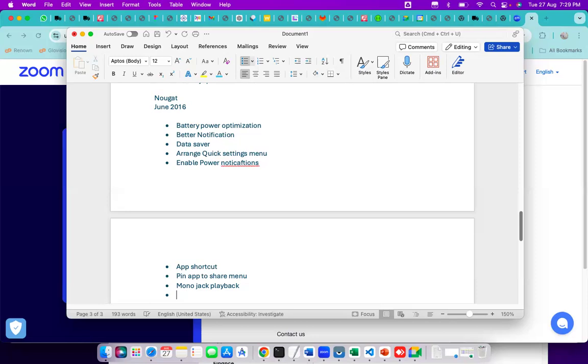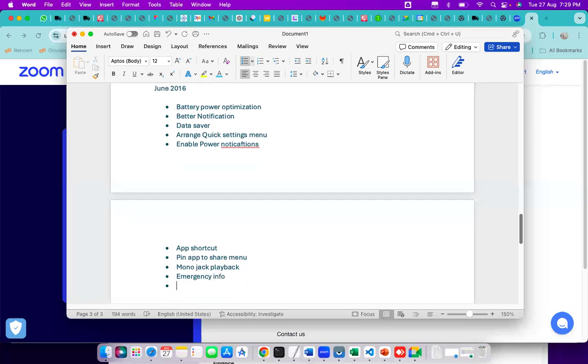Next, emergency info. Say I set a navigation from my office to home and I'm traveling, but unfortunately my mobile has lost the location, or I'm on some call.